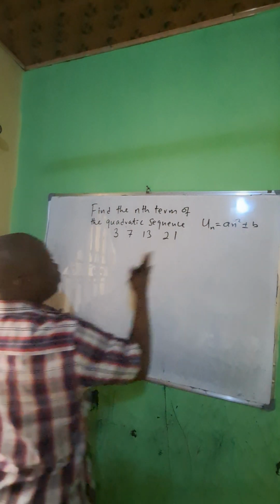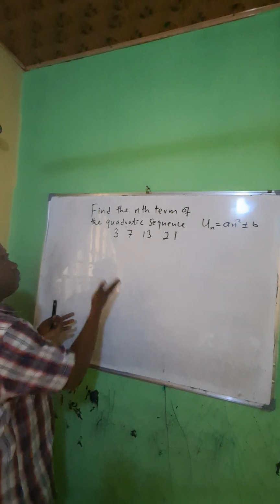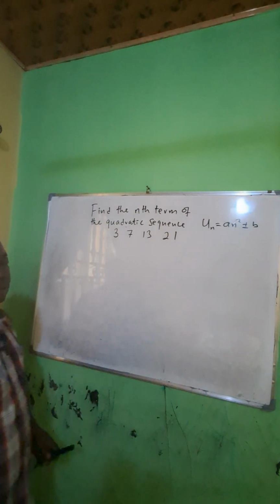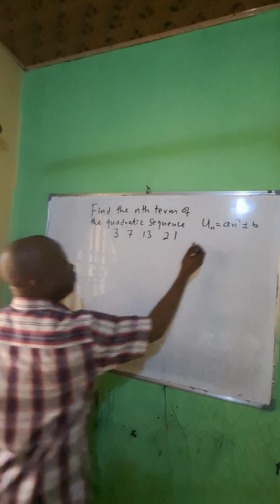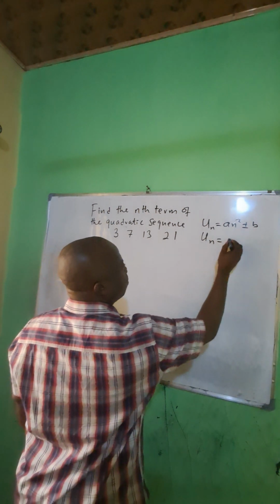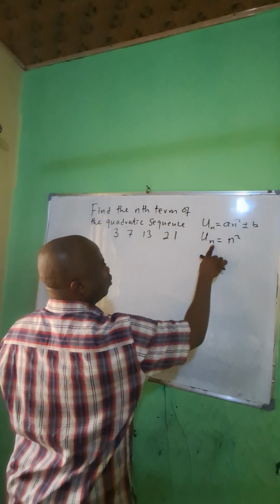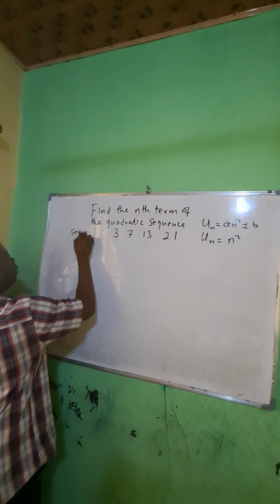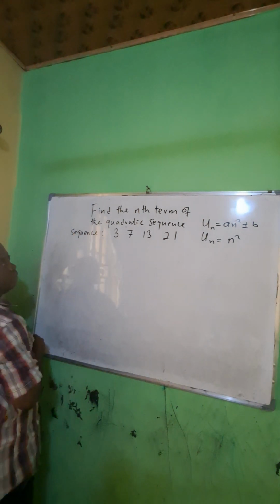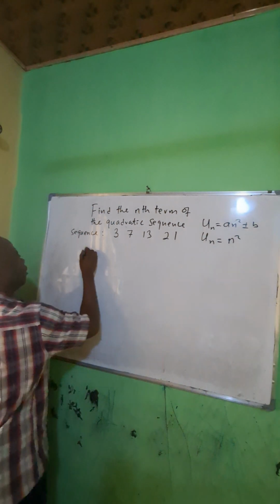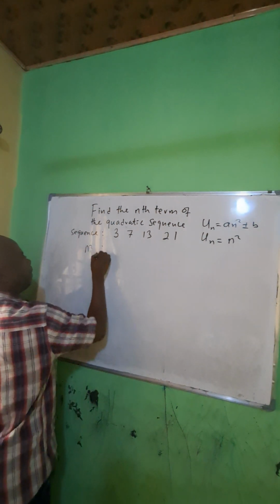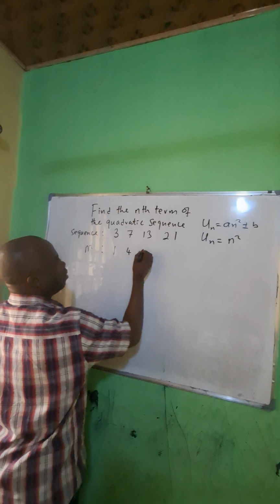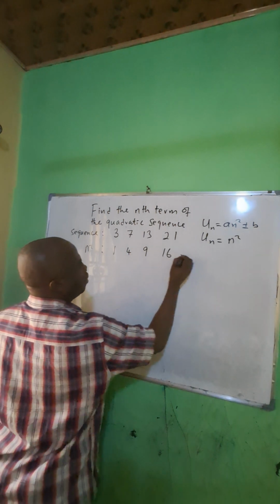But there is a way, what we try to establish is the way we find out whether the n squared is embedded in the sequence. Now, the simplest form of it is where a is 1. So u subscript n equals n squared. So this is our sequence. The problem we're trying to solve. And n squared is, if n is 1, you have 1. If n is 2, 2 squared is 4, 3 squared is 9, 4 squared is 16, and on and on.